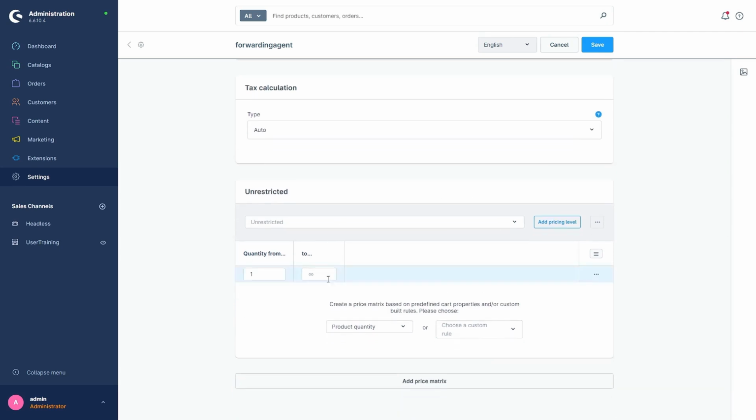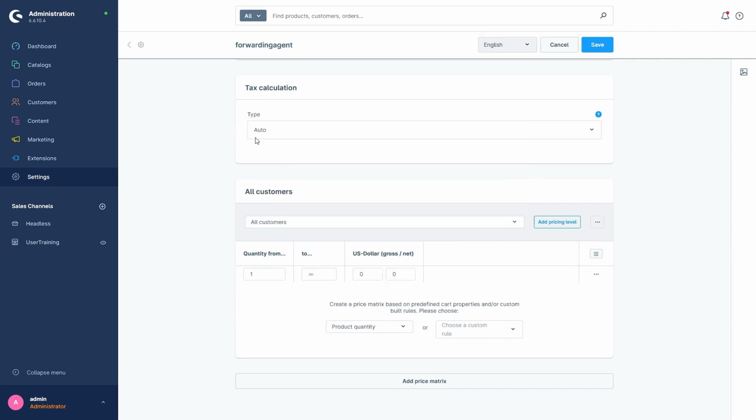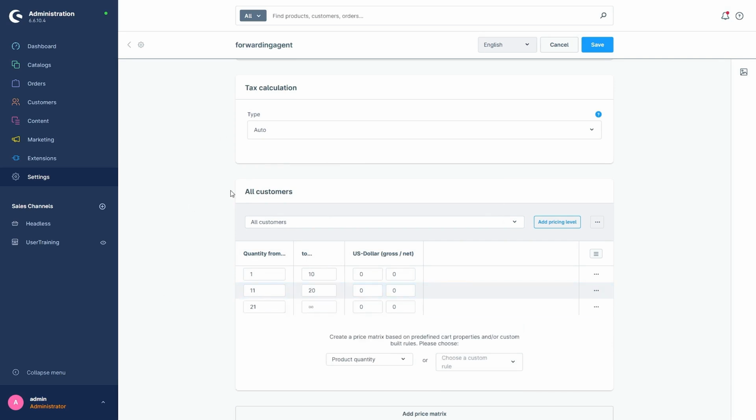Exactly. And we also have the option here to add price levels or a price matrix. Here I can simply go in and, for example, say, okay, this can also be applied to specific customer groups and so on. I could now just very simply say, we have all customers here who are affected by the price matrix, and then I could do something like from 1 to 10, from 11 to 20. Oops, I made a typo there. And now I could go ahead and set a price here. For example, I can say, okay, here the whole thing costs 5, there it costs 11, here it costs 22, and so on. And that's how I could piece it together here.